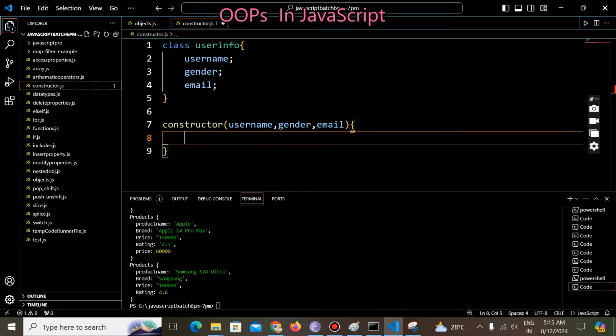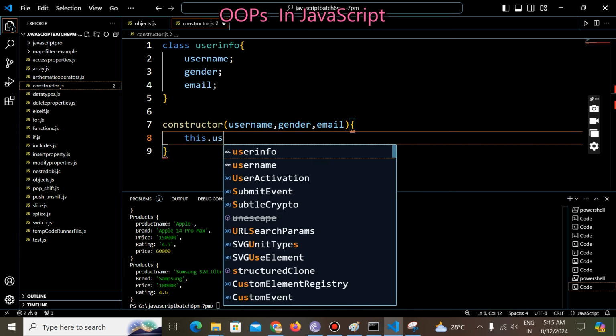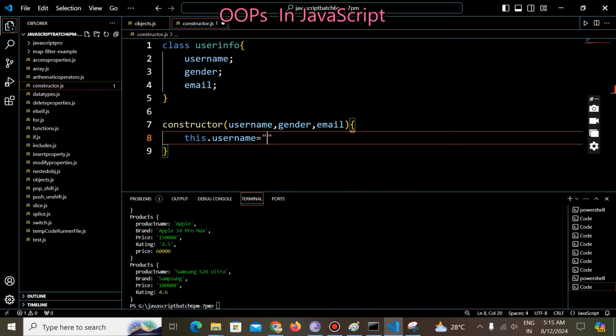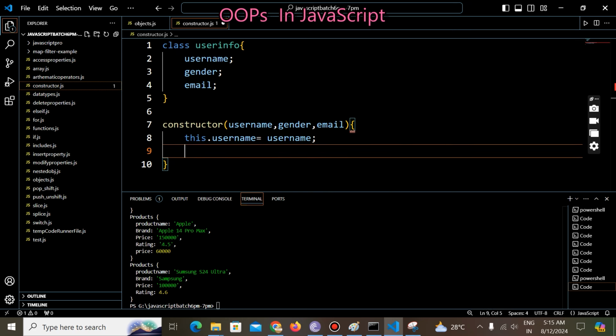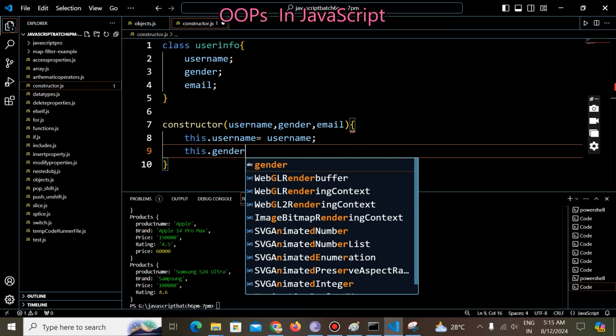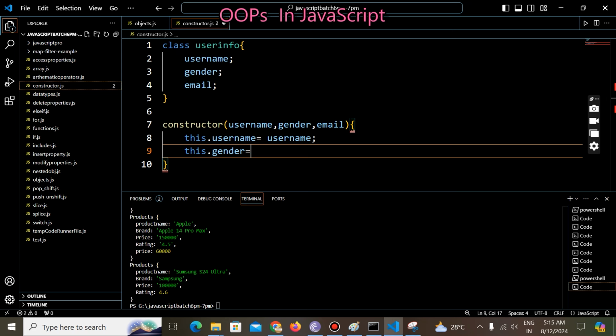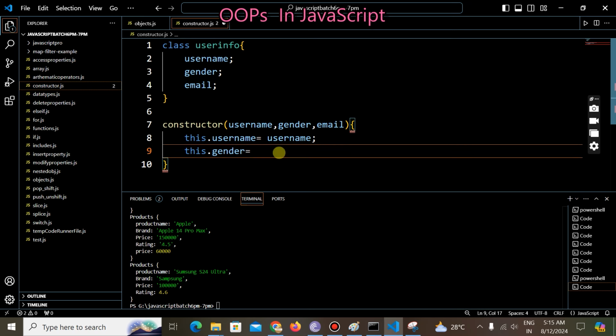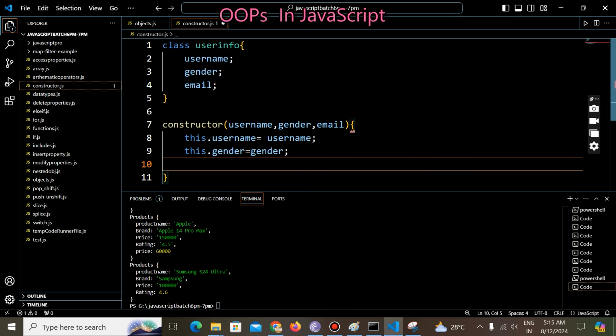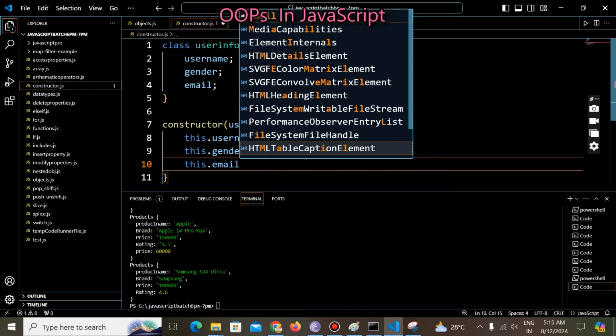Now I want to add some details. this.username equal to username, this.gender equal to gender. Here also we need to use the keyword this, and we need to modify these values, and here also this.email equal to email.